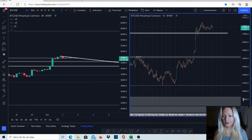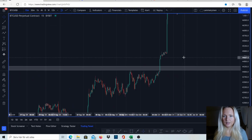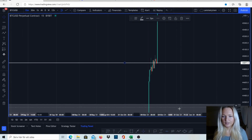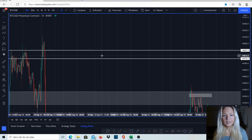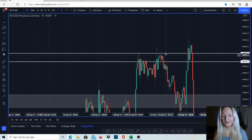Because you can see right here, the market just goes up, and we can just look at where the market reacted. We can take this level and this level, because you can see that the market came back down. We did have a bearish candlestick that respected some area, came back up, respected again. So if we're going back in time and seeing where the market reacted, you can see that it did react to this support and to this previous resistance. You can also see that we did respect this resistance right here, even if it's just in between everything.